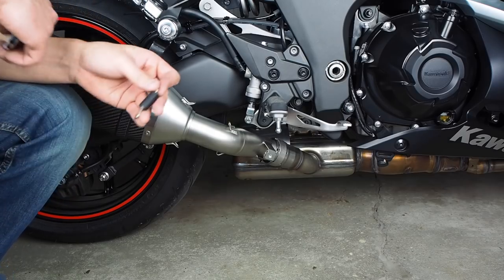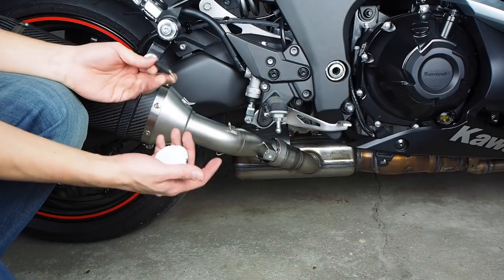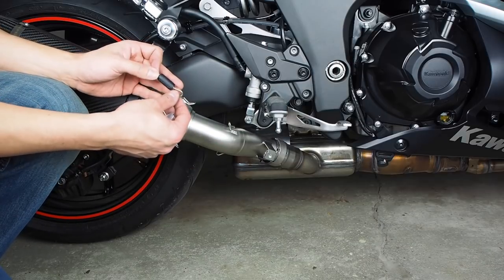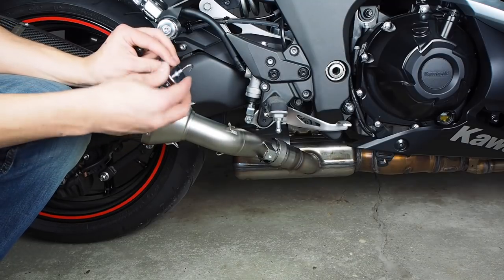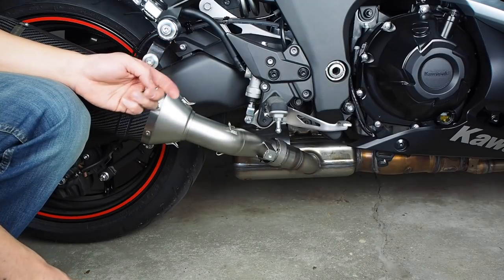All right, now this is the hardest part of the installation, and it's installing these spring tensioners between these two hooks. Some companies provide a tool to help pull on these. LeoVince doesn't include that in their kit, so what I found was this hook that I can use to pull with, and then it's got this kind of big flat area to give me something to pull against.